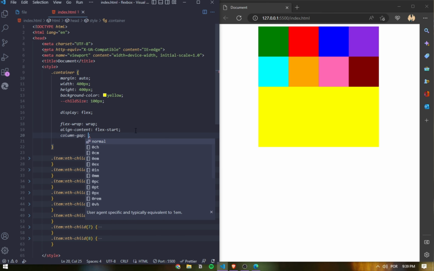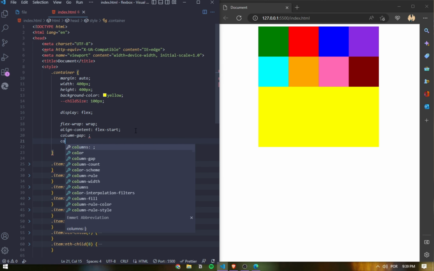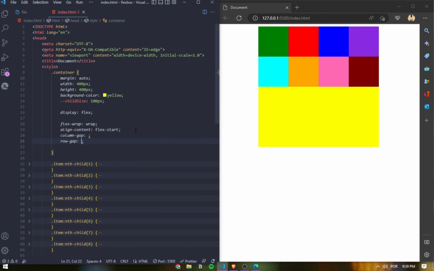I can use column gap, and we also have row gap. Column gap makes some distance in the column direction. If I want this item to be distant from this one, I can use something like 5 pixels. In that way we have a little space from here. Of course, we can increase or decrease the size. Let me say 50 pixels. Then we have some space here.